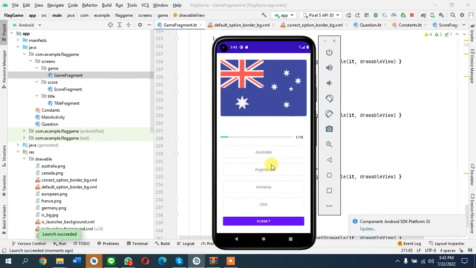Okay, so now I'll select. Okay, selection one I did not implement, but I'll just click on Australia and okay, great. I'll click on Mexico, and the color for some reason is not visible, but we can see that questions are progressing.